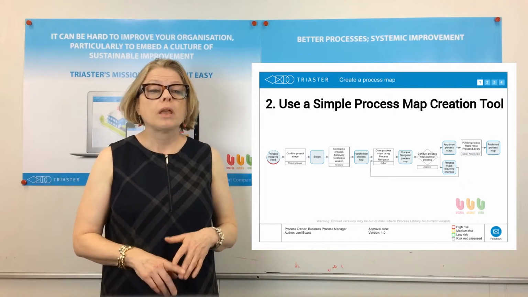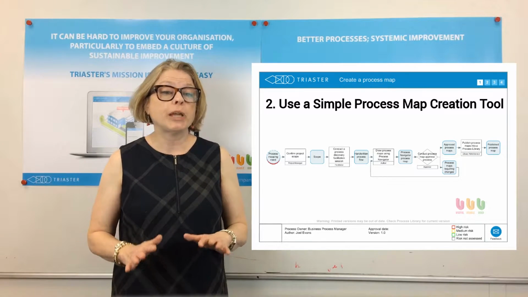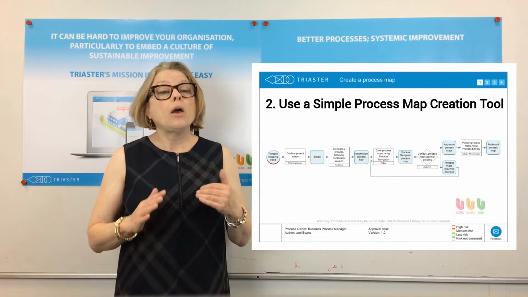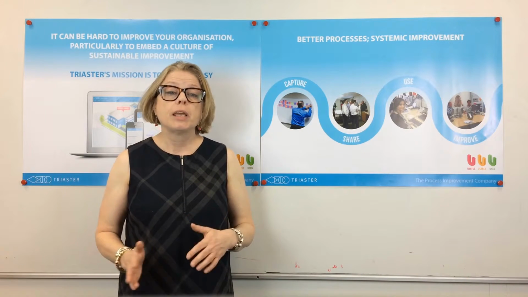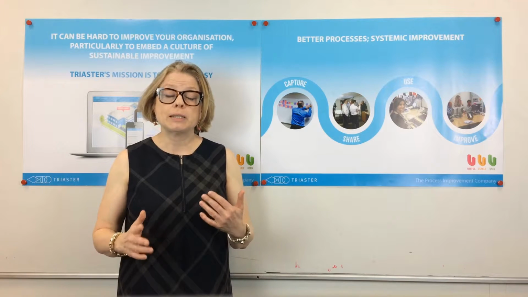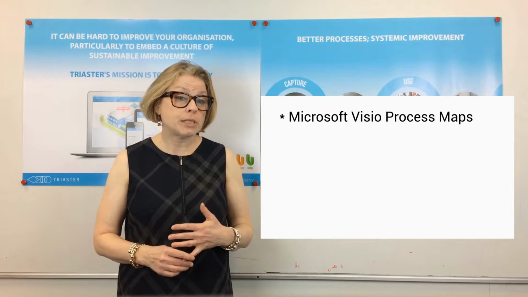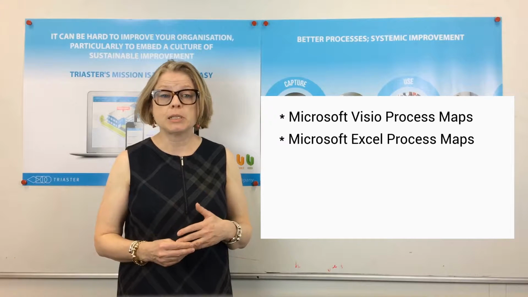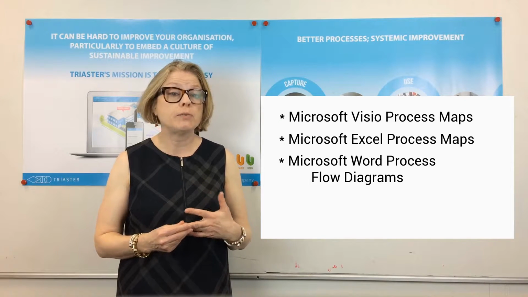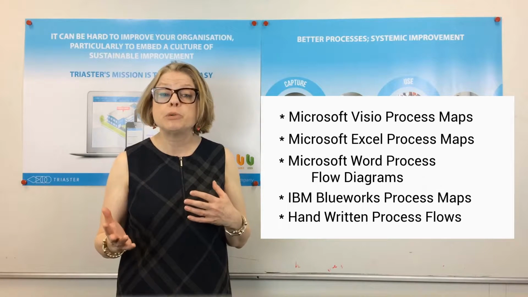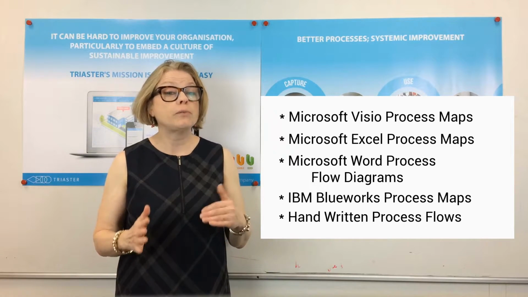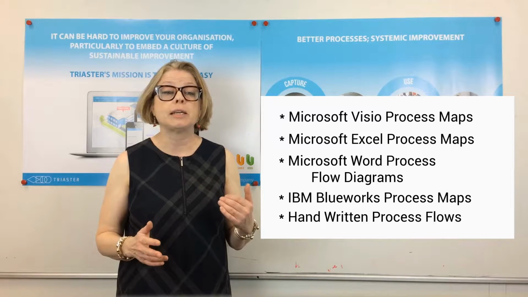2. Use a simple process map creation tool. Over the years, I have seen process maps in a variety of formats. Some examples of these formats are Microsoft Visio process maps, Microsoft Excel process maps, Microsoft Word process flow diagrams, IBM Blueworks process maps, handwritten process flows. There's lots of options out there, including Triaster.